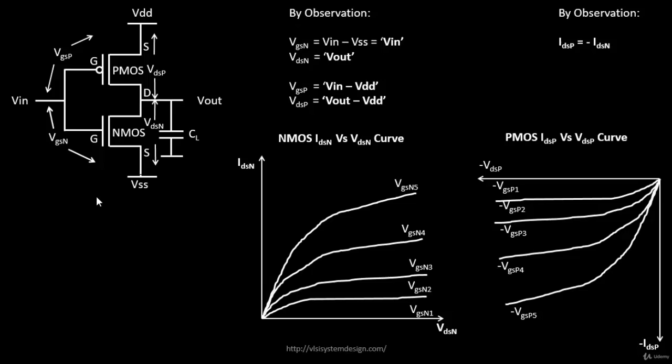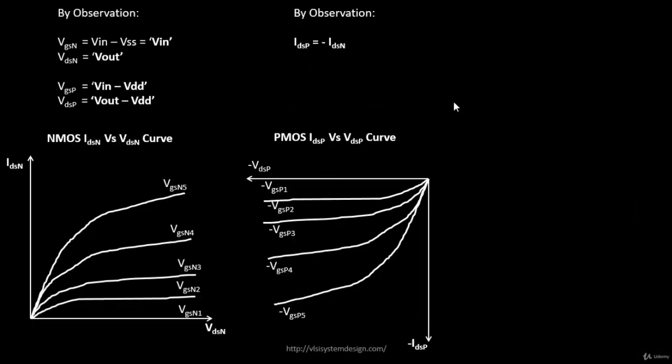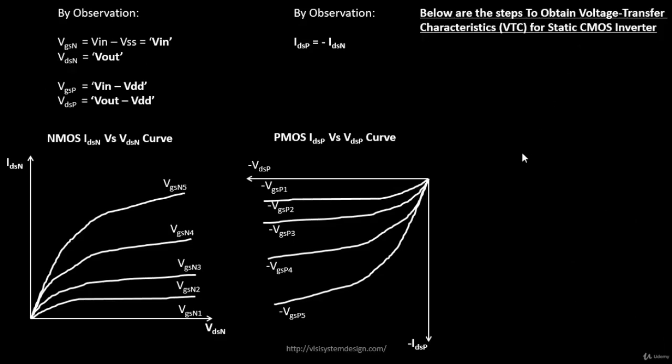The reason for that is that in the real world, in a real digital design, you don't see the internal node voltages. All you care about is the V in voltage and the V out voltage. So let's convert these curves in a fashion that they are only a function of V in and V out. We'll push this somewhere else and keep this at the right hand side, and I will tell you the exact steps to obtain the voltage transfer characteristics. When we say voltage transfer characteristics, we will be obtaining curves which are only a function of V in and V out of a cell. So let's do that for a static CMOS inverter.